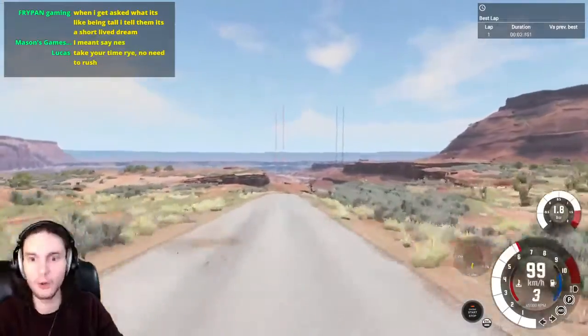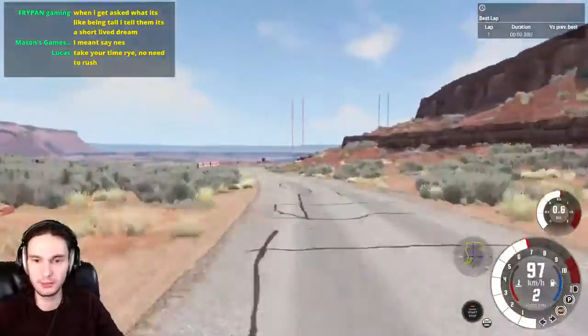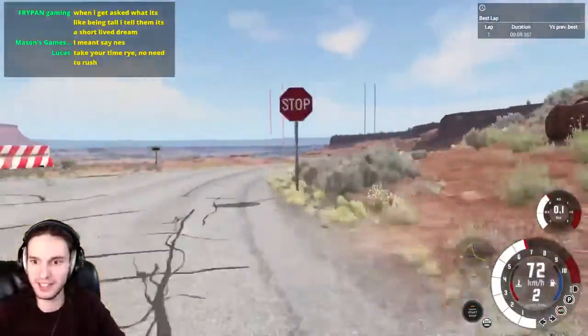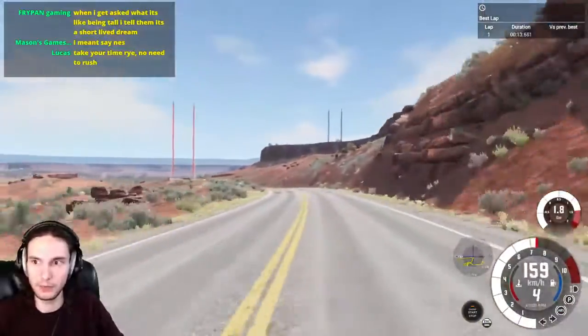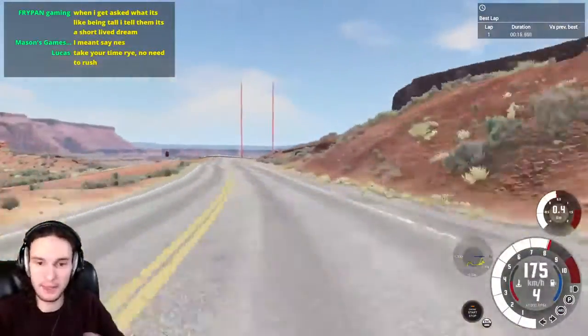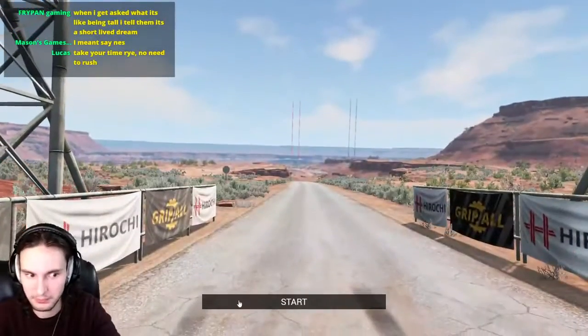No need to rush? Yeah! Oh, Lucas! No rush at all, man. We're just chillaxing, playing some games. I think this car can do a nice little drift. Like, this car is definitely more stable than Boom's. But is it faster? I don't know. I think Boom's brakes are better.